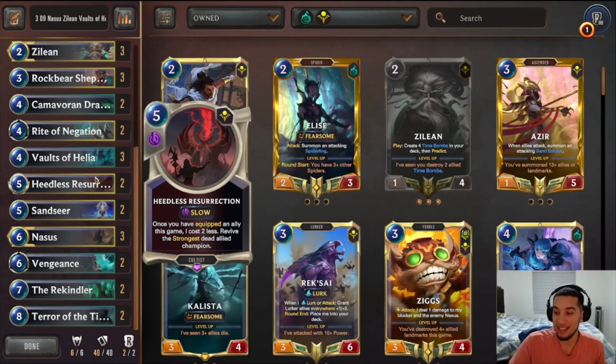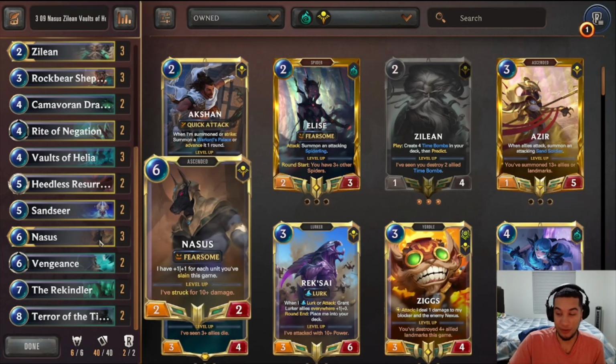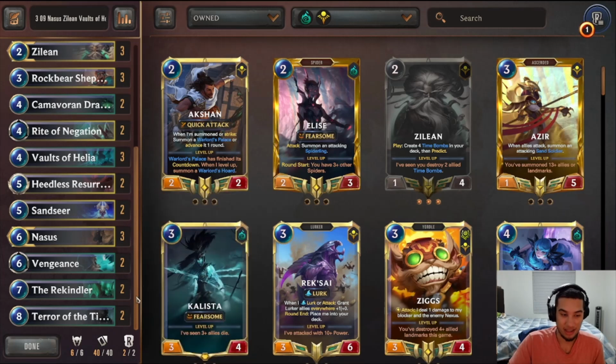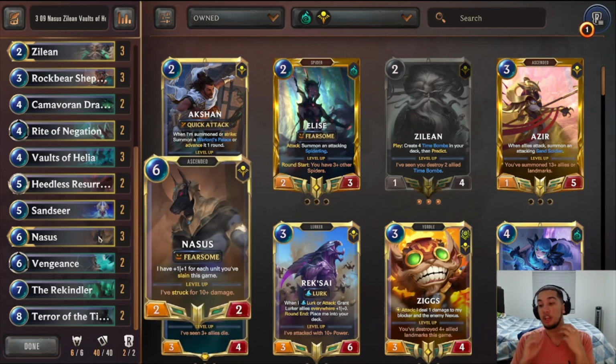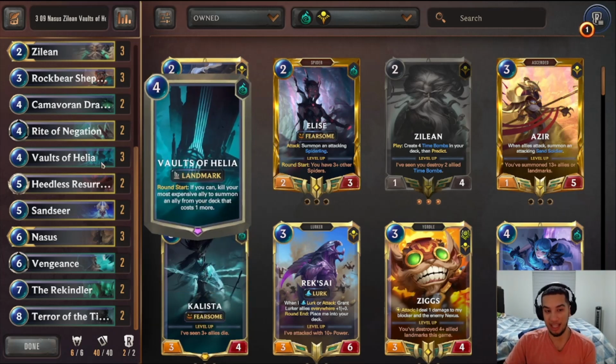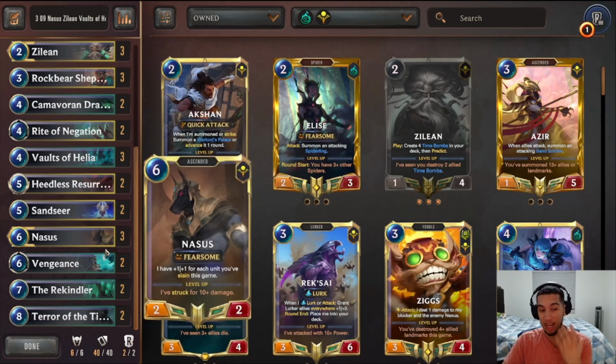The chain in this deck is pretty simple. You're going from Nasus to Rekindler to Terror Tides. Terror Tides is that deep card that does -2 to all enemies, allowing your Fearsome attackers, aka Nasus, to actually push damage. The reason this combination works is because Nasus is also getting bigger and bigger every time one of your units dies from Bolts of Helia, because it counts as slaying a target. So it's very easy for Nasus to get out of control if the opponent doesn't deal with it, just from the value that you get from Bolts of Helia.